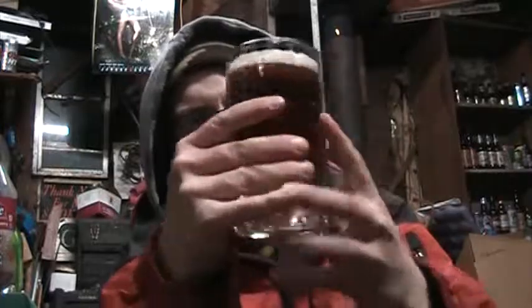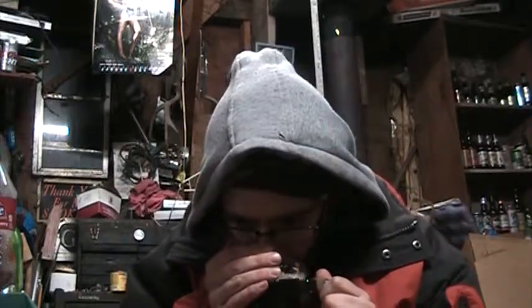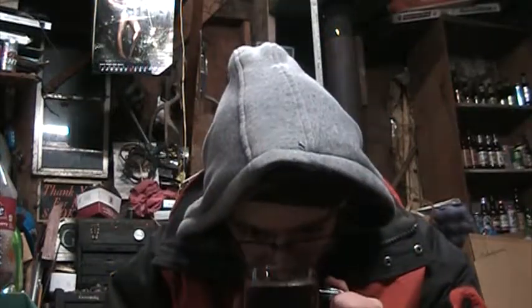Thin head. Well, let's pour a little bit down the center to see if it makes a difference. I don't think so. Yeah, thin head. Carbonation is not all that strong, or light carbonation. You probably cannot see that. Stream of bubbles, but I mean, it's got carbonation, but it's not really heavy. Not really light carbonation, because it is there, so light to medium carbonation. Smell. Toasty malts. The hops are there, but very, very mild, as you would expect for a red session ale.